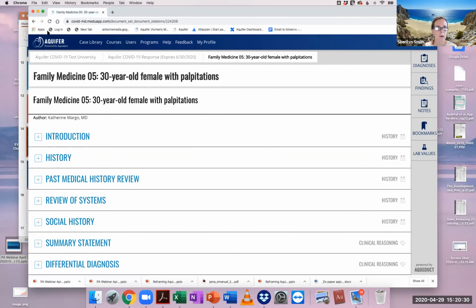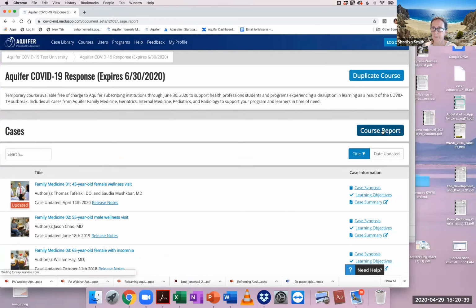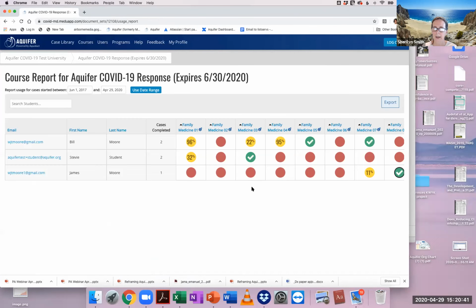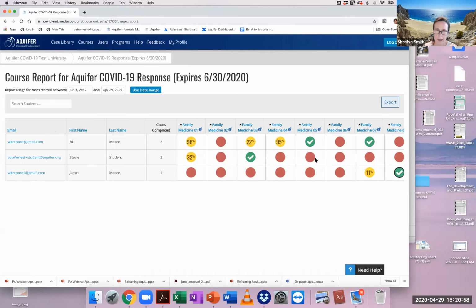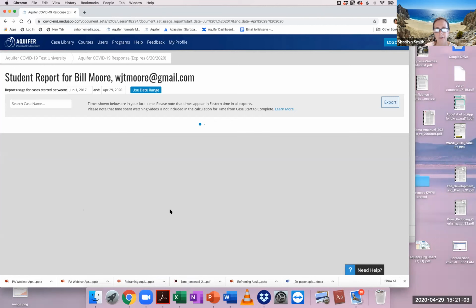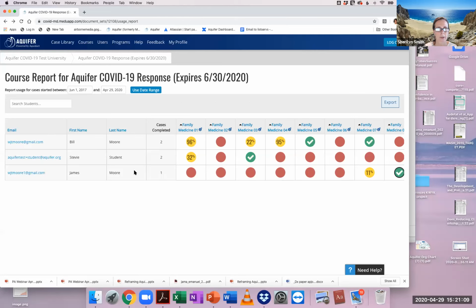So the last thing that I'd like to show you all, because you all are educators, is you want to know how your students are doing. So you go to the course report and you can see this is what it looks like, how your students are doing, right? And the red means they haven't started. You can see that people are sort of intermediate, and the green checks are the ones that they've completed. If you have a green check with a circle around it, it means they've reset it. And so if you want to know how a particular student is doing, you click on their name, and then you can see this type of report. So remember, oops, where did it go?